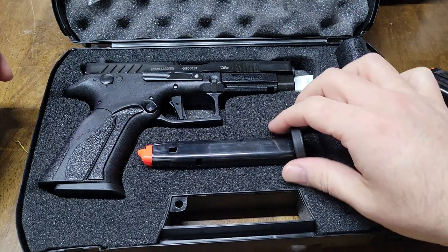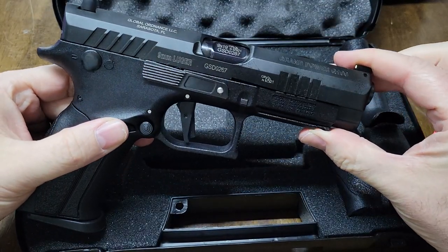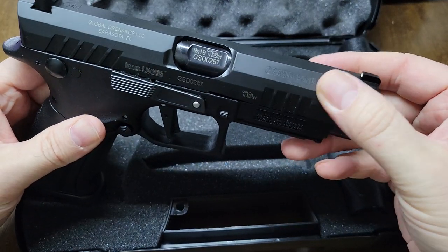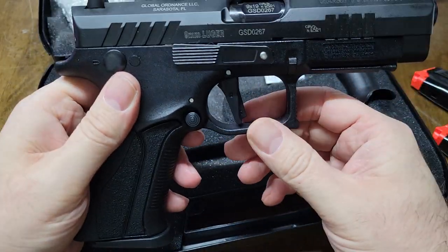Grand Power ships with 3 magazines. So we have here the Grand Power. This is the Q100. You can see it here. Slide's covered in oil. There we go. Grand Power Q100. This is the Gen 2.